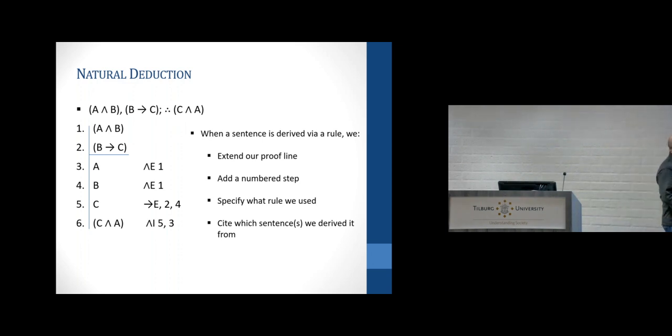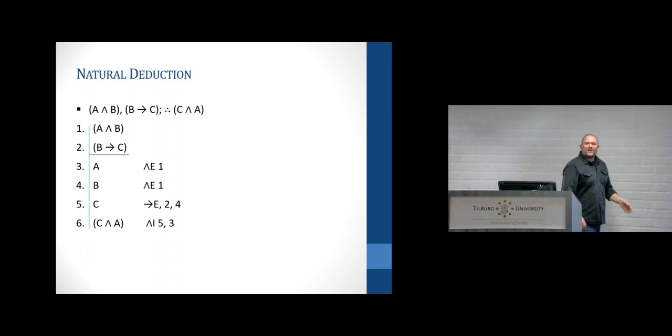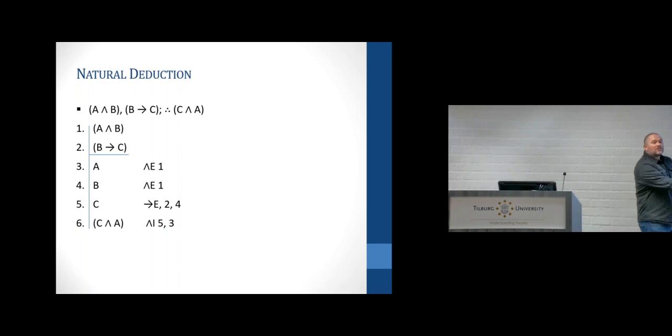Again, the idea here, introduction rules give us a sentence featuring the relevant operator. Elimination rules exploit a sentence featuring an operator. And in every case, you say what rule we use and what sentences we applied the rule to, where it came from. And this right here is our first natural deduction proof. It shows that if the 2 premises are true, then you can get to this conclusion, and it shows you how to do it, step by meticulous baby step.